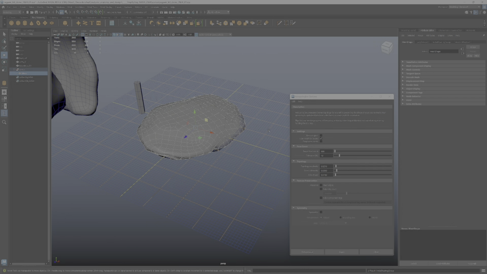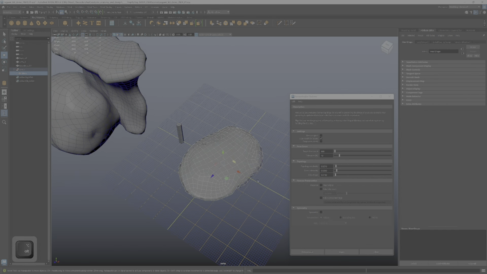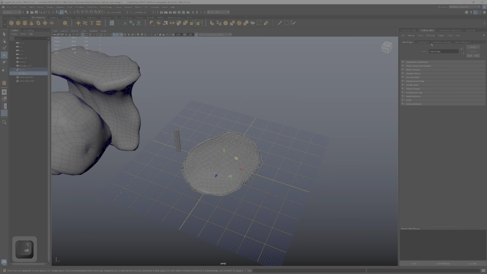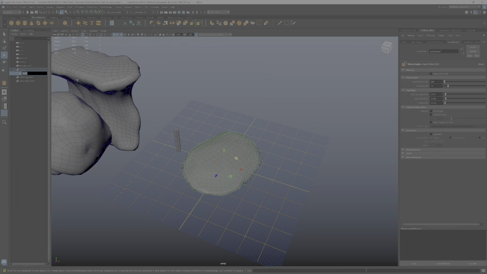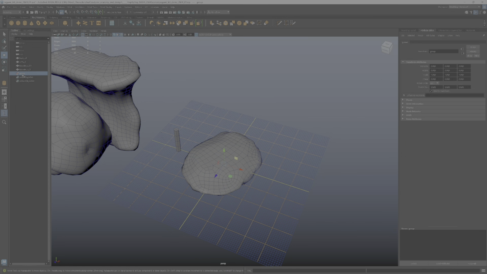But right now we're just going super quick, right? This is to block in a prototype, so we don't really want to worry about this much more than we already have. So this one is boulder_B_01. So I know that's two distinct boulders with a freeze and a delete and a middle mouse drag. Good to go.